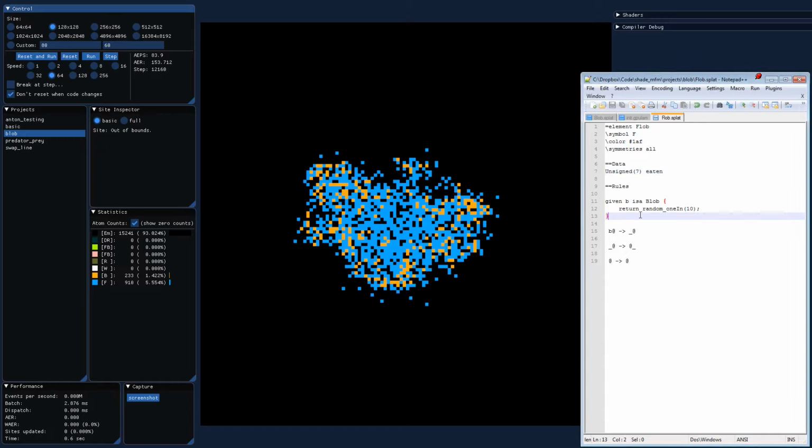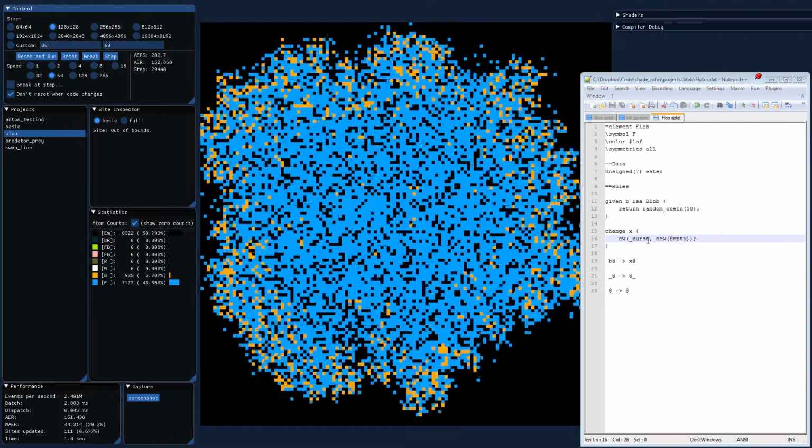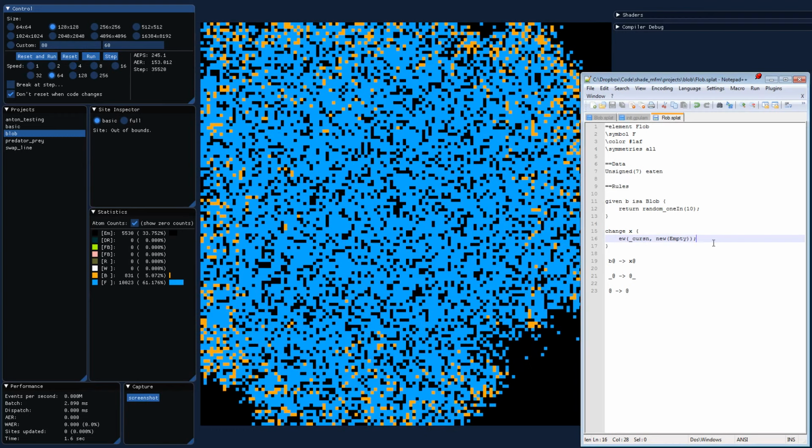So what we'll do is we'll say change x. So instead of just replacing it with empty, we'll replace it with x. And first we'll do the effect of replacement with empty by doing ew cur site new empty. So that's just the equivalent program, just with injected code instead. But instead we'll also say, well, when we eat somebody, we will also do eaten add 1.